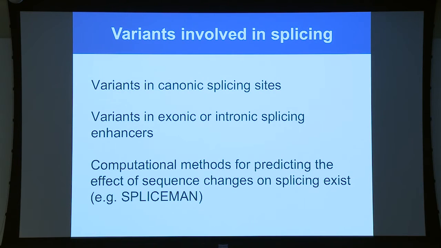The next type of variants are variants involved in splicing, and there is a variety of them. There is one variety, of which I've seen a few examples, that is impossible to find: creation of a new splice site. So there is a near perfect splice site somewhere in the intron, and a mutation makes it a perfect site. I have no idea how to develop a method to find those routinely, just because they can be pretty much anywhere. Then we have conserved donor and acceptor sites, and that's relatively easy.